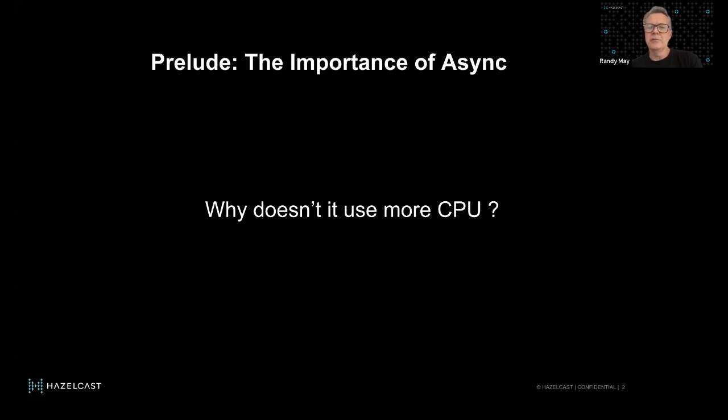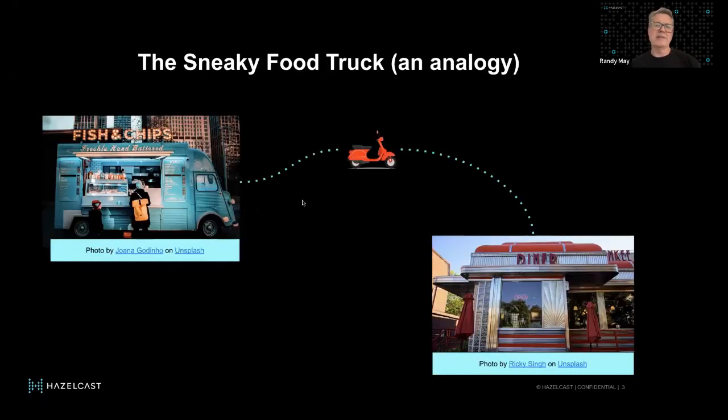And often it looks a little bit like this. I have a kind of fun analogy. I call it the sneaky food truck. The business model for the sneaky food truck is when you walk up to the food truck and place an order, they dispatch a scooter out the back to go to another restaurant and have that cooked, and then they bring it back. So it may not be fast, but it's a sneaky food truck. Sometimes when you're thinking about large distributed systems, it helps to slow the action down and figure out what's going on.